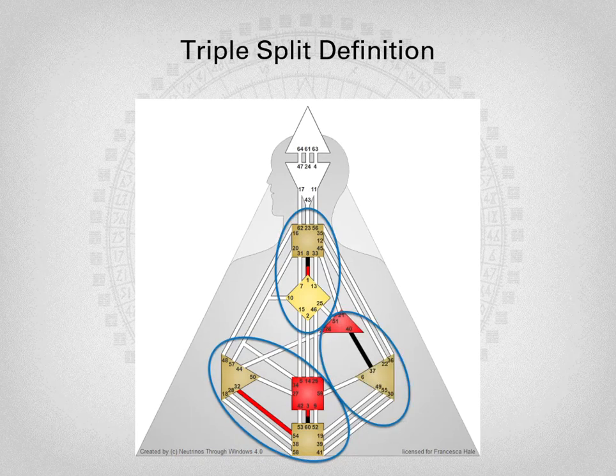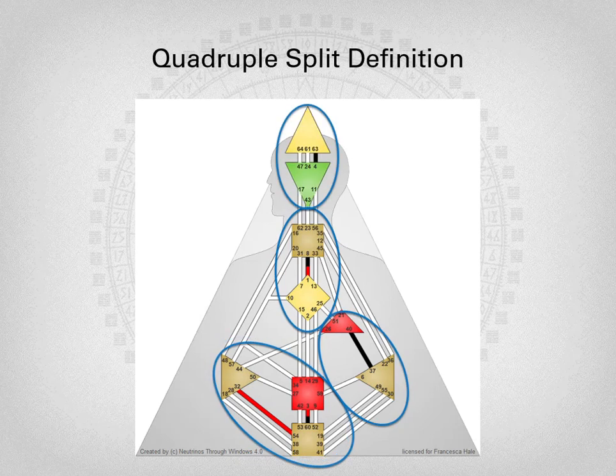The triple splits have 3 unconnected areas of definition. They have the most difficulty finding satisfaction in a monogamous relationship because they need variety to connect up their separate areas, which is a challenging demand for any partner. They tend to be slower to assimilate than the single and split definitions. The quadruple split definition. Those with quadruple split definition are incredibly rare, with 4 separate islands of definition. Quad splits appear differently depending on who they're with, and they need even more variety than triple splits, and take the longest of all the definition types to assimilate information and make decisions.